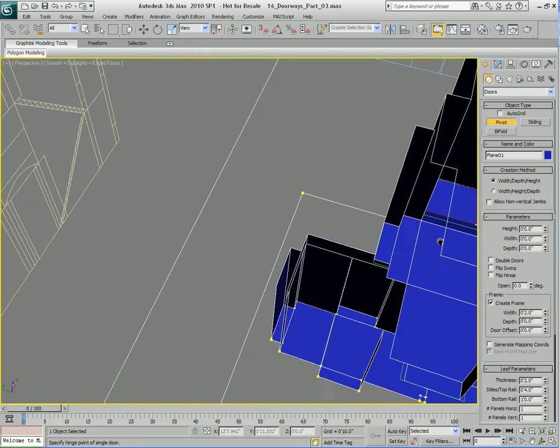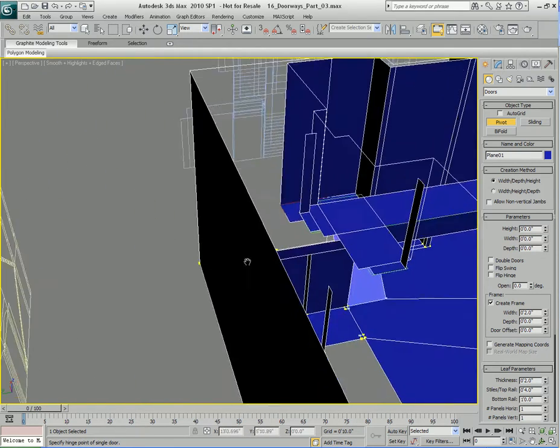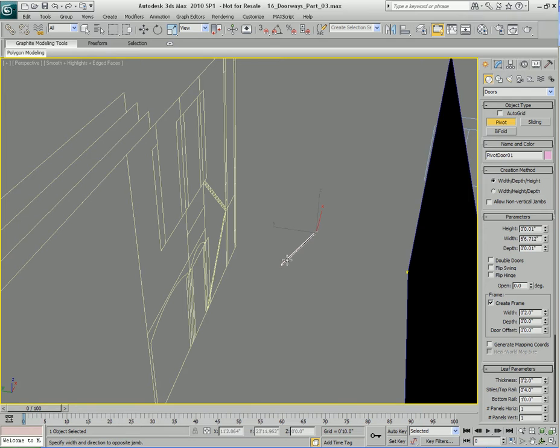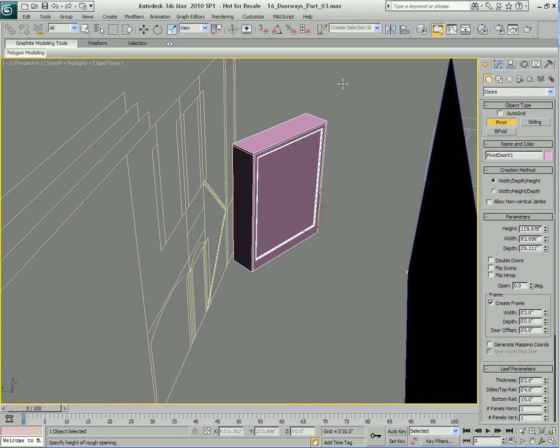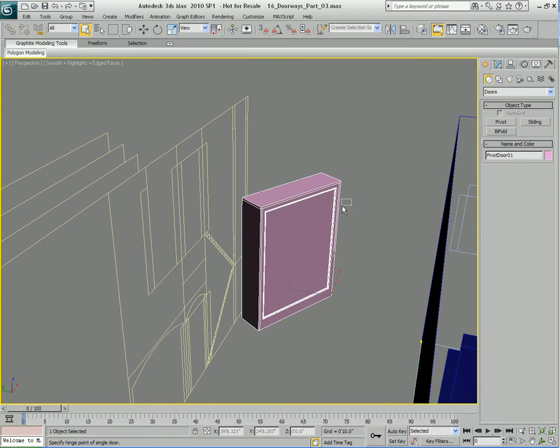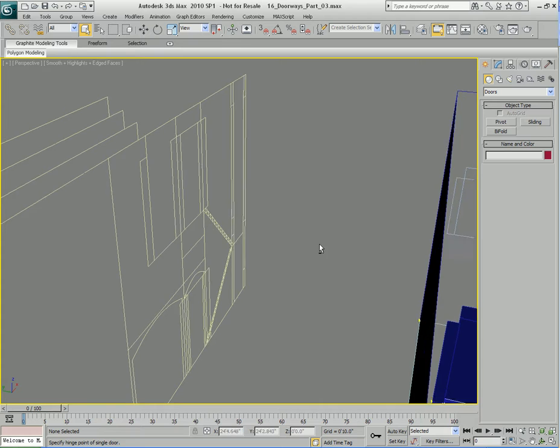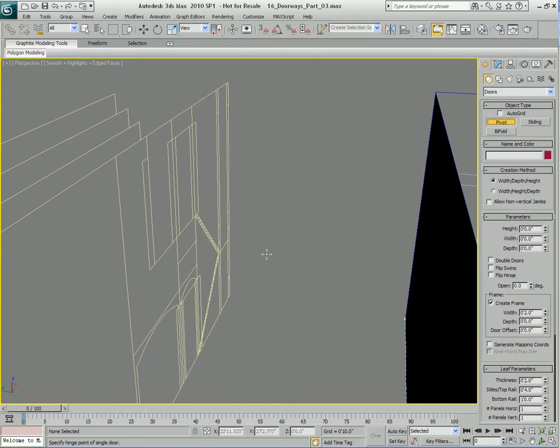And just to show you very quickly how this works, I'm just going to come out here to empty space. You click once, you drag, let go of the mouse button, then you just move the mouse, so you're kind of dragging but you're not holding down the mouse button. Then you click again and you drag upwards like this to give your door height. So it's kind of weird the first time you do it, but do it a couple of times to practice and you get the hang of it.